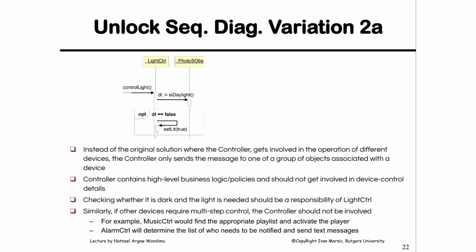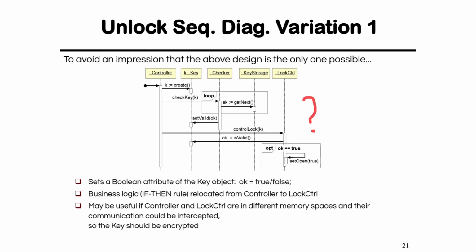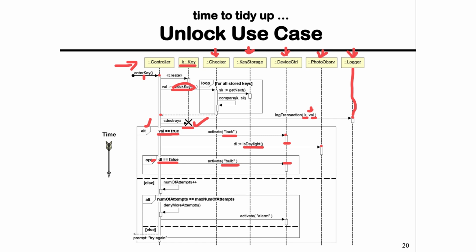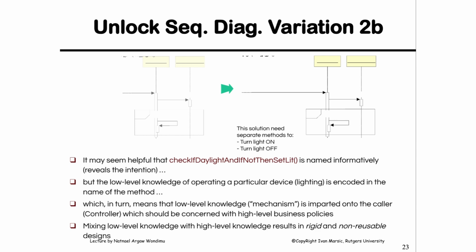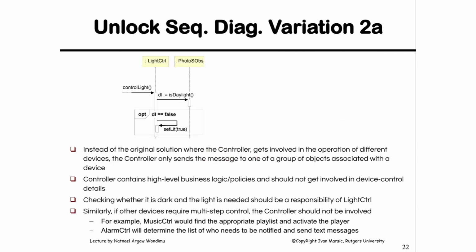This one is also another variation. For instance, here, if you remember, we considered two variations, the first alt here and the second alt here, right? So this diagram shows those variations, how the system reacts to such variations in your system. This is also true for the second variation. That one is for the first variation.